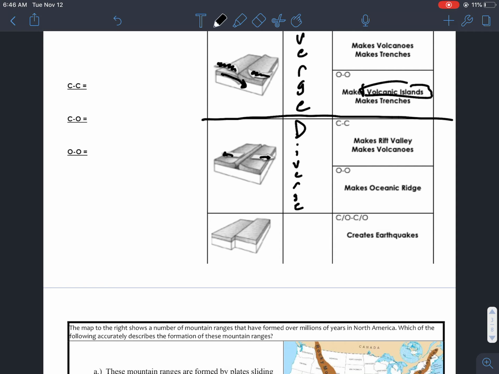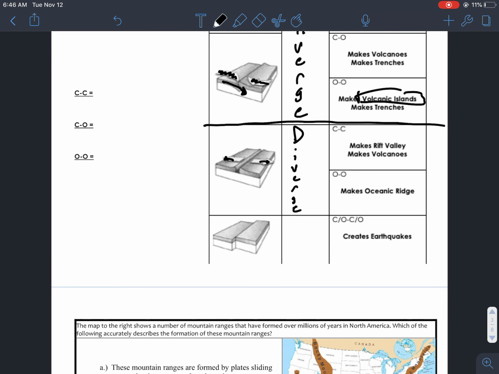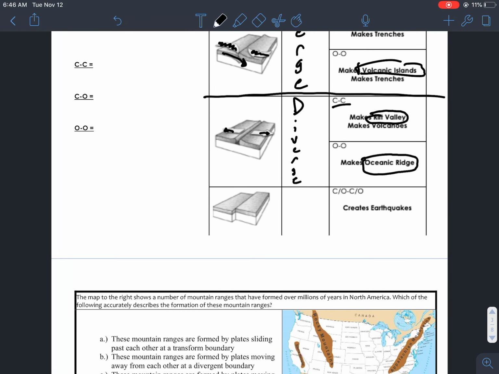Okay, the two that matter here, the first thing I want you to circle is Rift Valley. Rift Valley is really important, and so is an oceanic ridge. Okay, so if two continental plates diverge or move apart, they form a big rift valley, and if two oceanic plates diverge, they form an ocean ridge. Okay. Final one down here, I want us to draw in arrows.